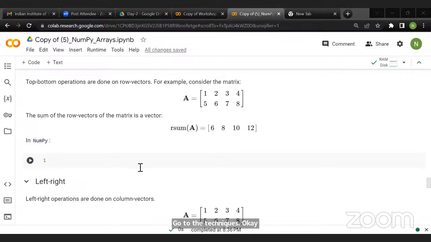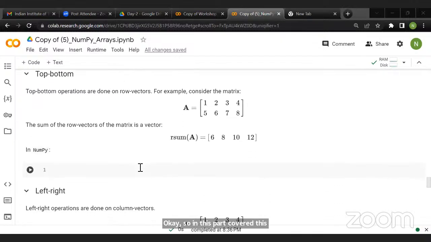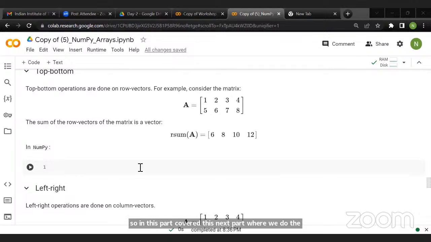Okay, so is this part covered? This next part where we do the functions like sum, variance, mean along the rows, along the columns. Is that part covered? Yes, sir. But sir, the last miscellaneous functions were not covered. Okay, so I'm skipping this part because it's already covered.